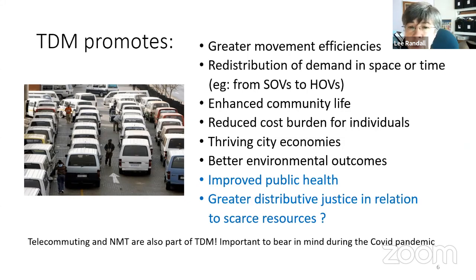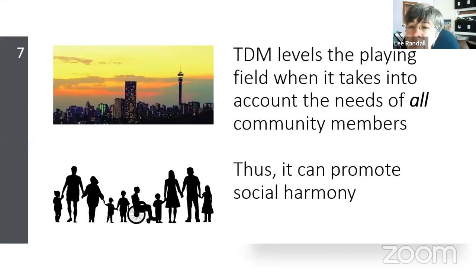It definitely can improve public health on a number of different levels. And from the bioethics or ethical sector, it can bring about greater distributive justice in relation to scarce resources. And one of those scarce resources is obviously road space, and another one is people's time. Just a point, telecommuting and non-motorized transport must also come into TDM, which in many ways has been very oriented to motorized transport. And the COVID pandemic is really helping clarify that we need to be very holistic in thinking about TDM. So it levels the playing field when it takes into account the needs of all community members. And in that way, TDM can actually promote social harmony.